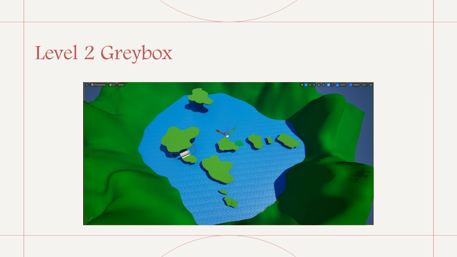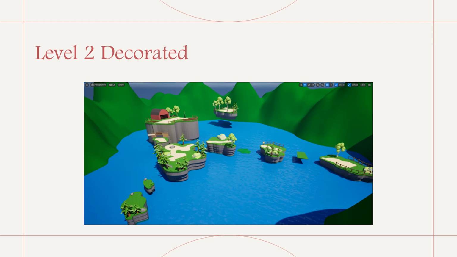This was a small addition but provides some player guidance and prevents the platform from falling onto the player unexpectedly. This is how level 2 looked at the end of development.